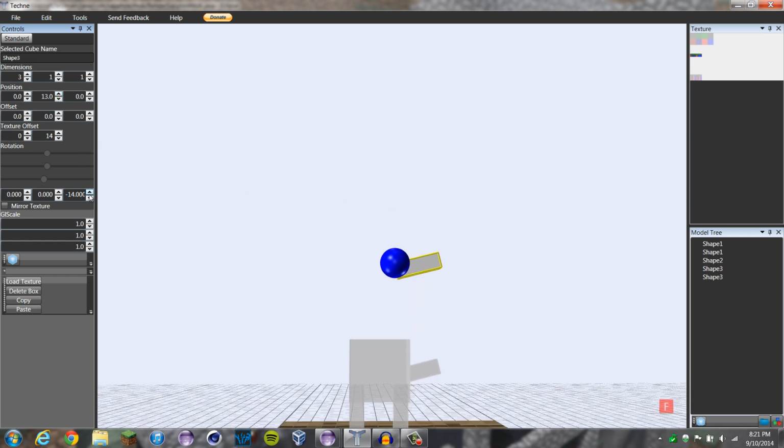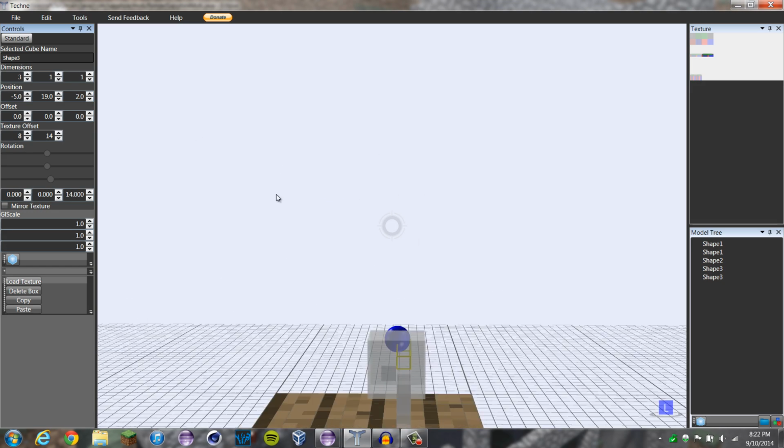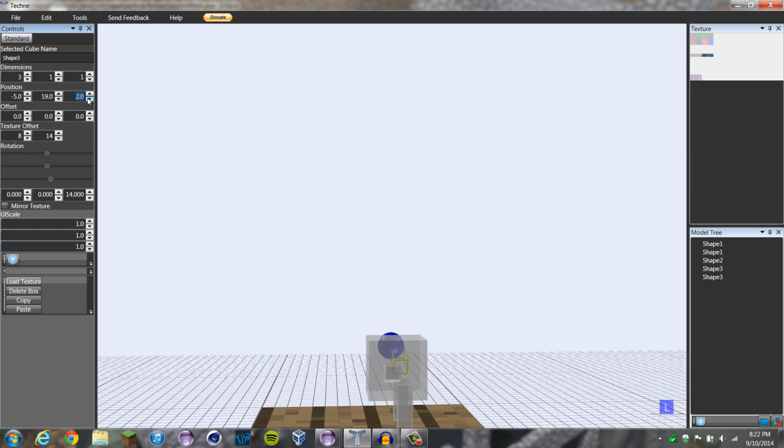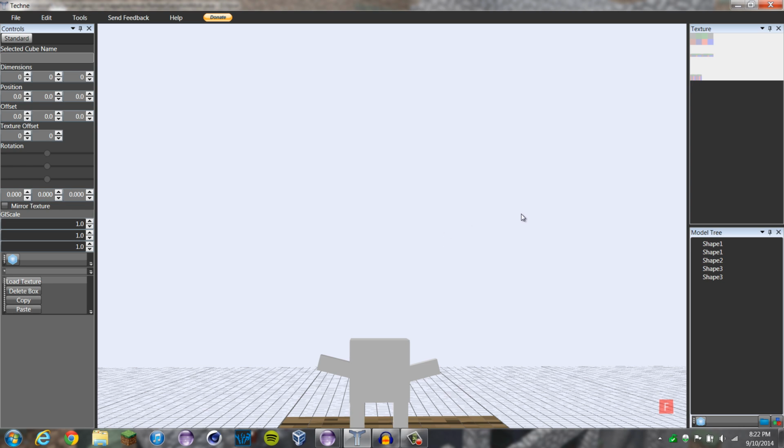And I made that rotation -14, so the rotation is gonna be 14 because it's the other way. Texture offset, we'll make it right beside it. Okay, and we'll move it this way and down and this way. Nope, wrong way. That way. And back. How far back? Not that far. 2, I think it is. Nope, it's only 1. And there we go. Our little arms, they match up.